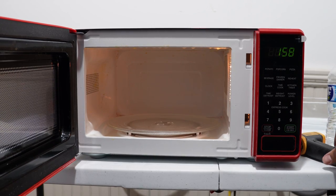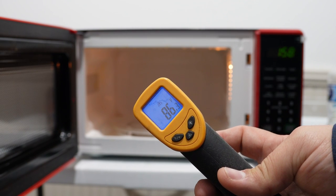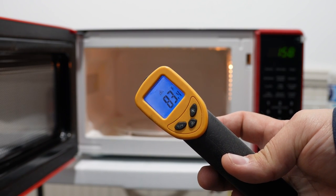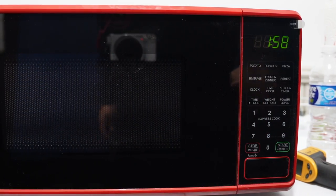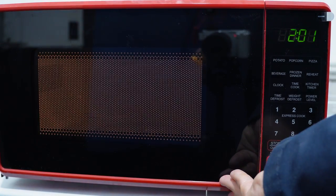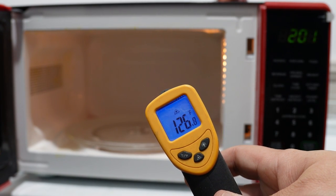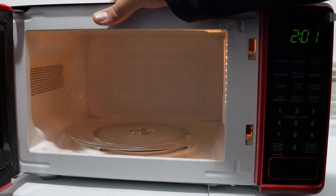We'll use our thermal gun to see what the inside looks like afterwards. It is 83 degrees right now, so we'll see what the back of the microwave is once it runs for 3 minutes without anything inside of it. And the inside is definitely quite warm. I could even feel it from the top.